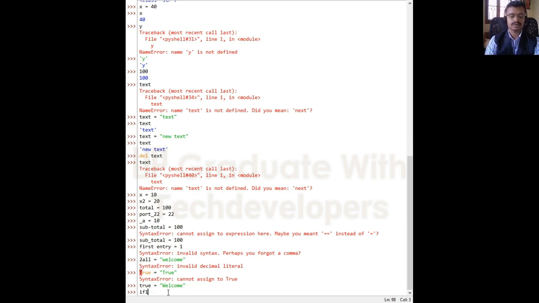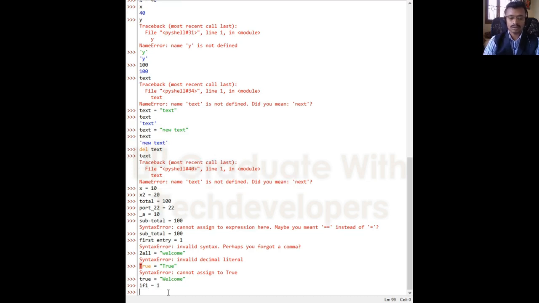Notice that the color has changed, and if I assign a value, if1 is equal to 1, the interpreter has evaluated it. So this means we can modify the reserved keywords as per our requirement, and we should not use the reserved keywords as they are to make them identifiers.